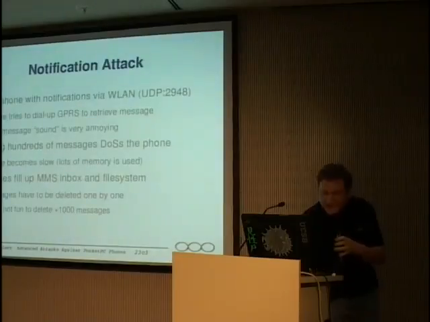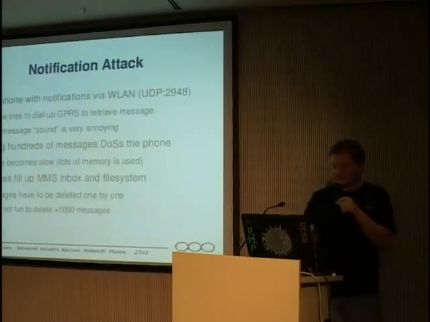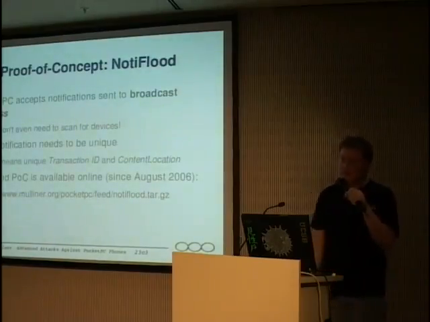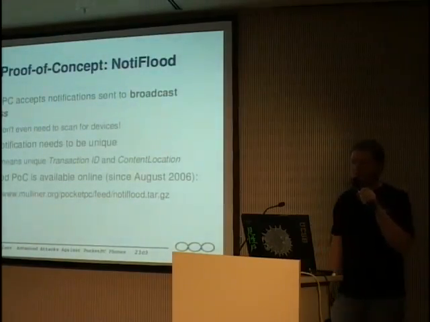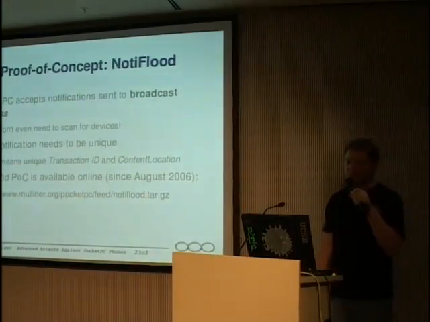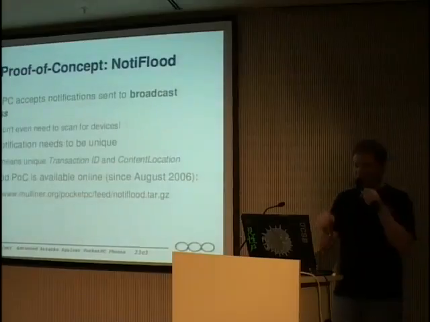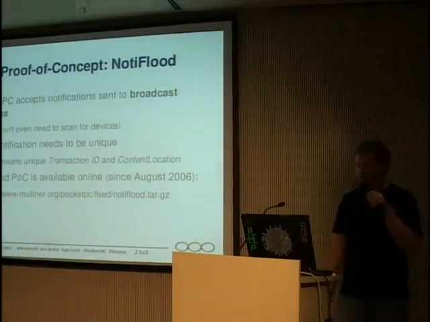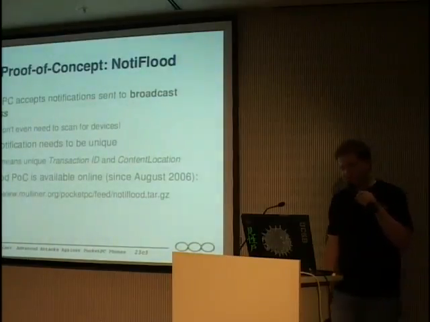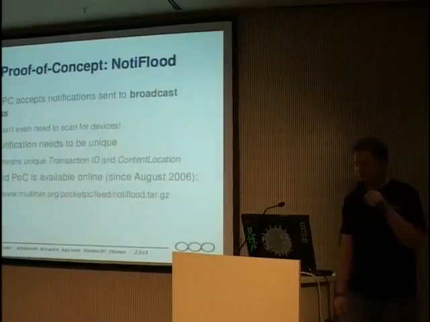So it's really not fun to delete more than 1,000 messages. The fun thing is, you can send it over broadcast to the broadcast IP address. So you don't even need to scan for a device or send millions of packets. It's just like one packet. And to attack it, you just need to have a unique transaction ID and content location, the URL. So yeah, very easy to build yourself, but I was nice enough to release a proof of concept in August.